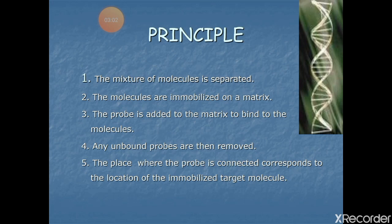We are immobilizing this DNA, and the DNA probe mixture is added. The DNA probe has the complementary strand of the target DNA, and it is either radio-labeled or fluorescent labeled. That will be added onto the immobilized matrix, and it is allowed to hybridize. After a certain time of hybridization, the excess is washed away.